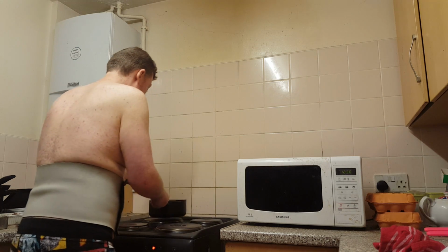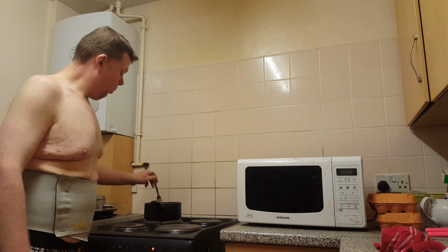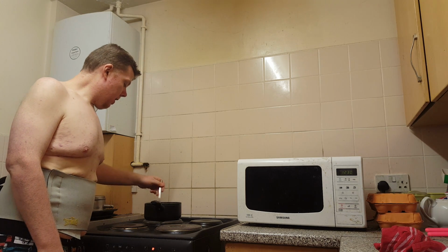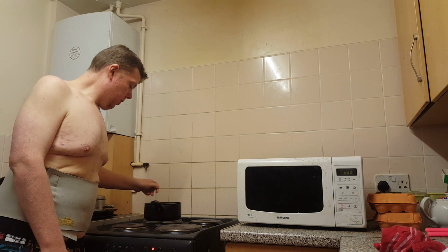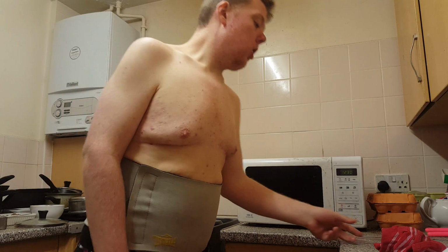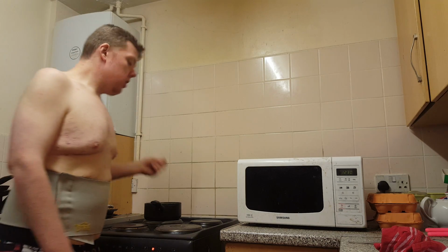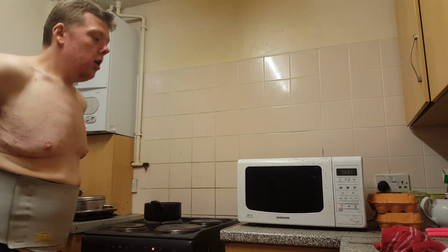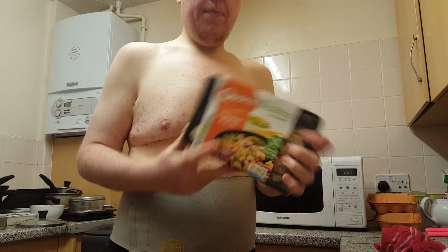So I'm just putting that down. What I've done, I put it on 6 and I put it down to about 4 now. So I put it almost halfway to a sort of medium heat. Because what that does now is it's going to cook for a good 25 minutes, 30, or until it's actually flaky. So the more you've got in there, the longer it will take.